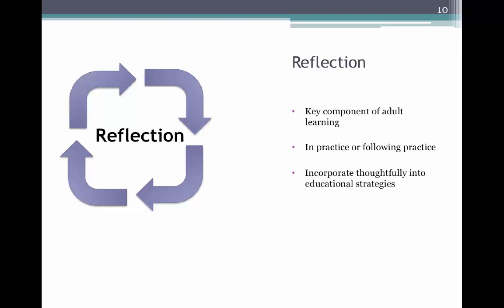educational strategies. This can be done creatively for large groups versus smaller groups and can be combined into any number of educational strategies. For example, pausing the webinar and asking you to fill out your worksheet is an act of reflection. Or oftentimes, teachers will perform what is called a wraparound and ask everyone in the class to name one thing they have learned and how it will impact their life moving forward. Reflection is a key component to adult learning and must be incorporated into your educational strategies.